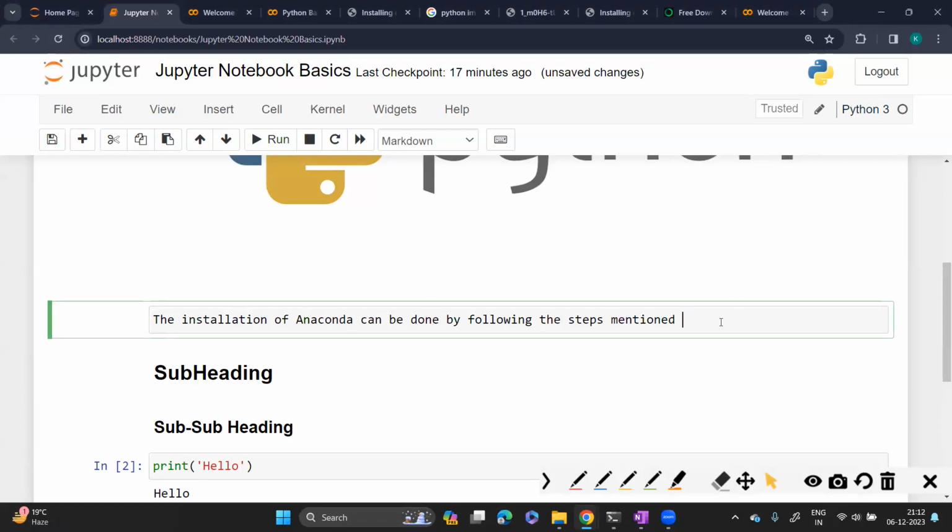So what I will do, I will have a square bracket. In that square bracket, I will mention the word which I want to convert. Then a round bracket. In that round bracket, I want to paste that link. So that is already in the chat box. You can paste it.